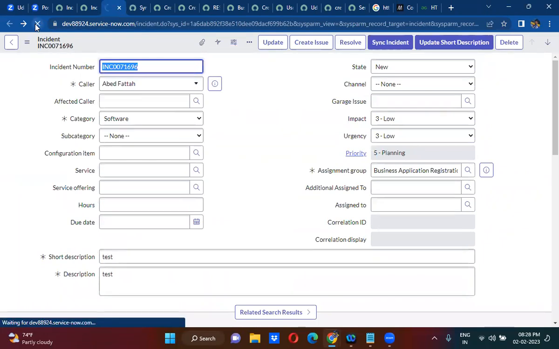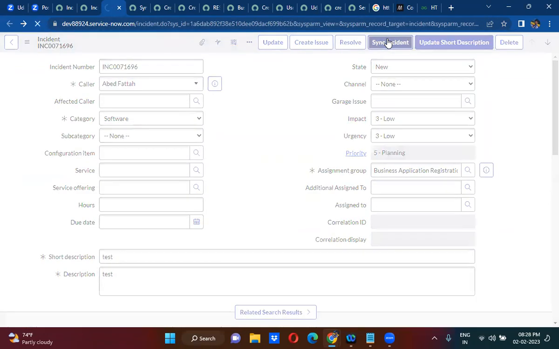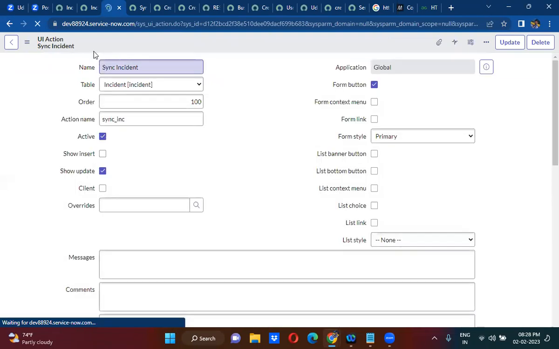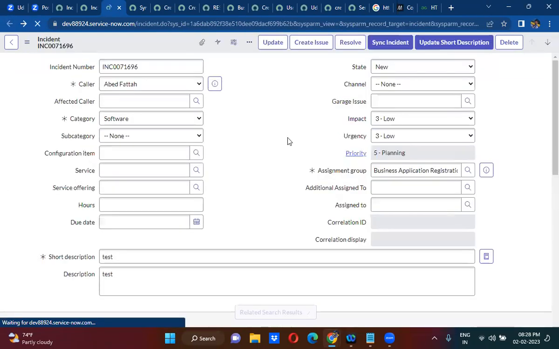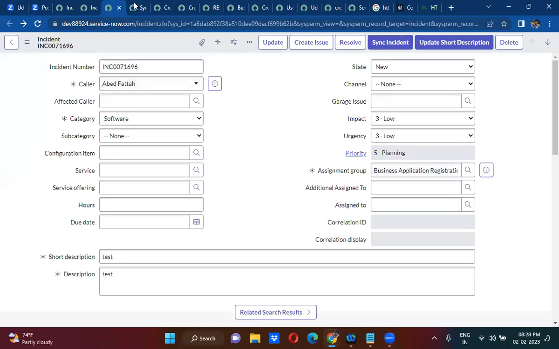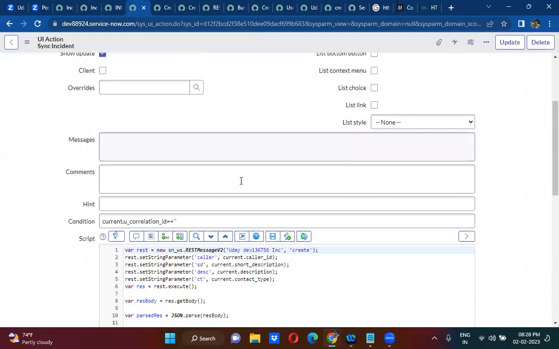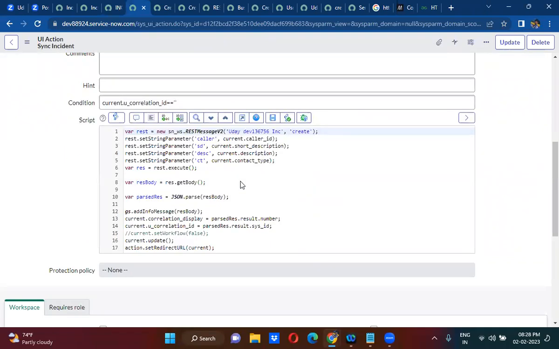This correlation ID and correlation display are not getting populated. action.setRedirectURL current is also used here.